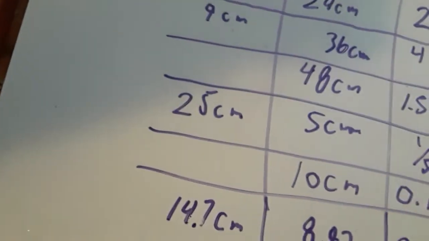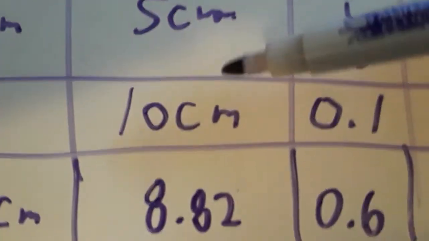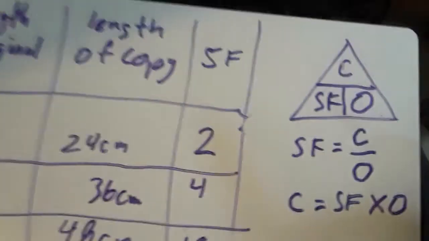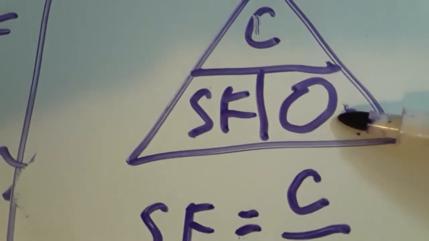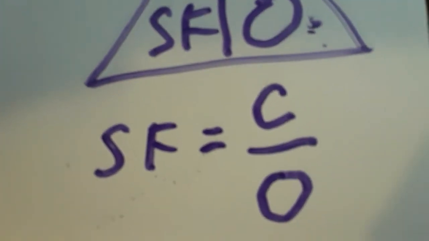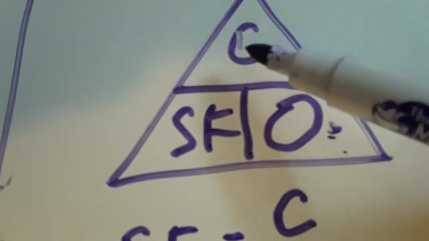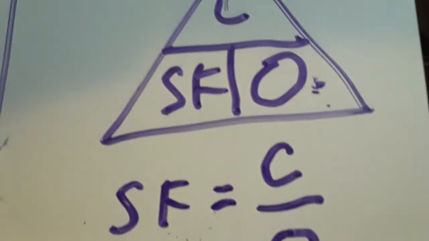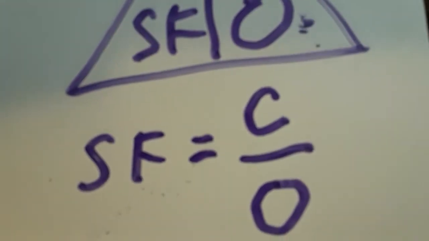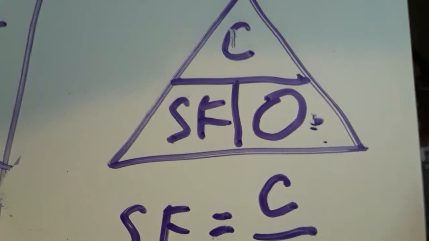And that leaves us with our last type of problem, where we are given the length of the copy here. There's another one down here, and we're given the scale factor here and here. So let's take a look, because we're looking for the length of the original, and this is how you interpret this. The length of the original, O, is equal to the corresponding length on the copy, and then this line right here means division, divided by the scale factor.